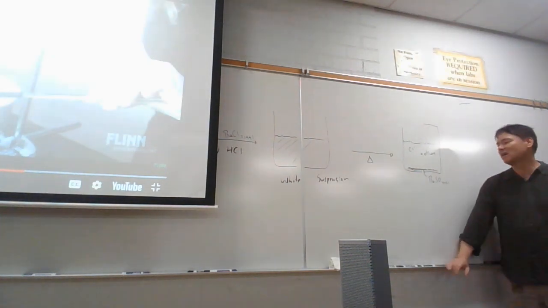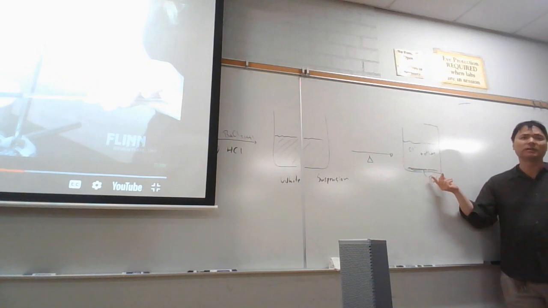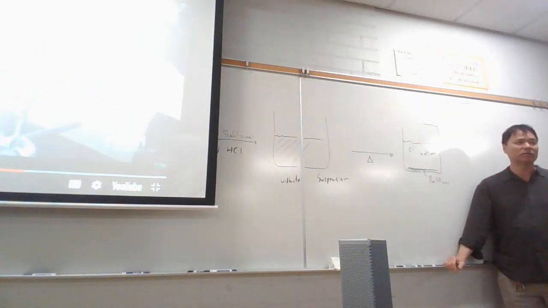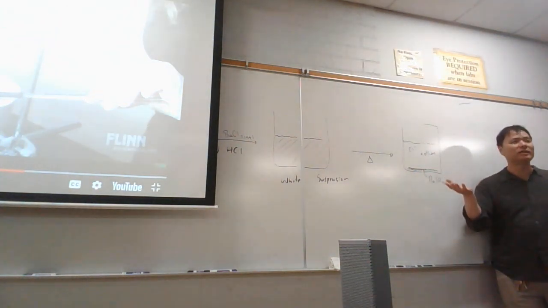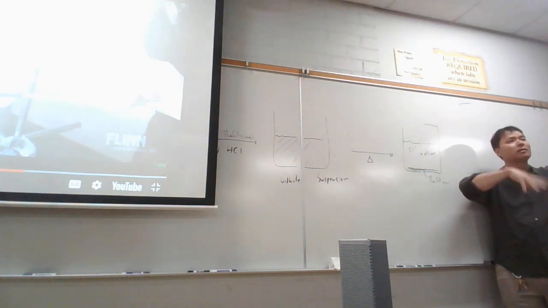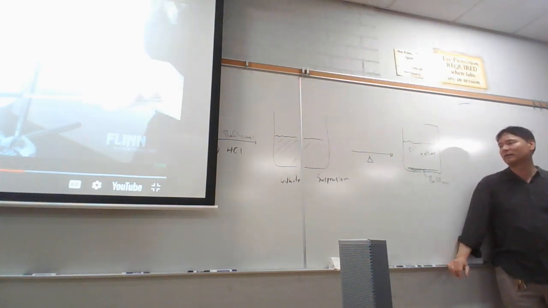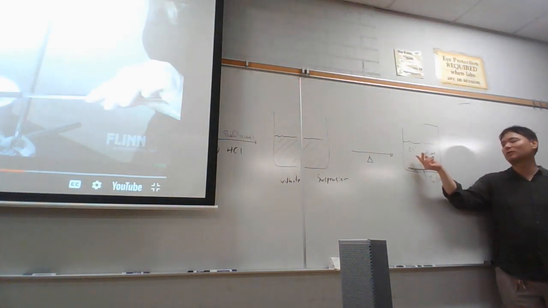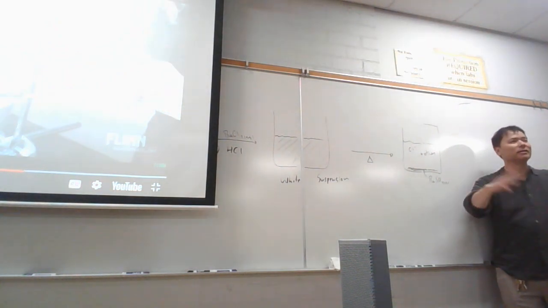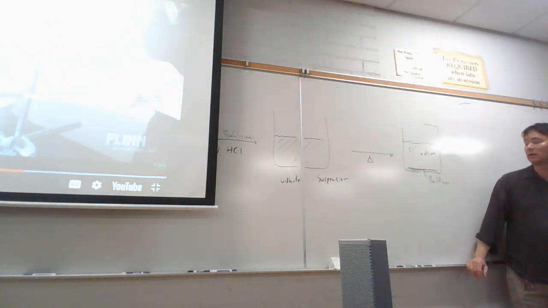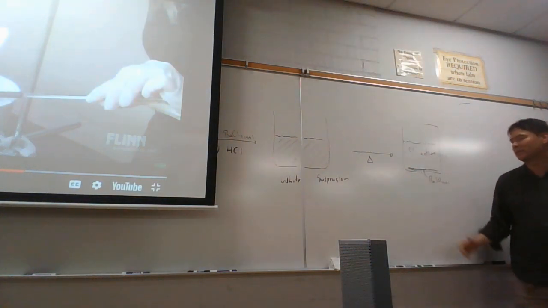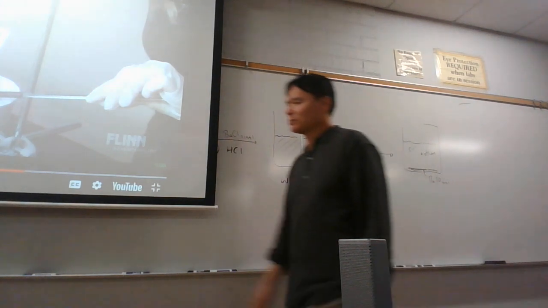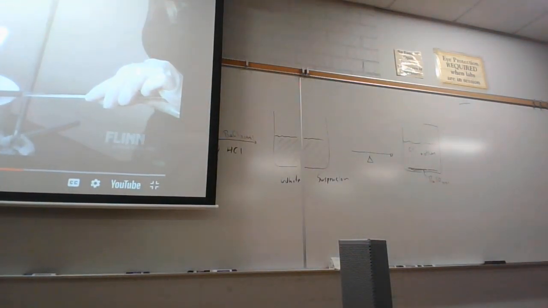We don't care about contaminating our precipitate with HCl because HCl is easy to get rid of. How do we get rid of HCl? Just heat it up. If you heat it up, HCl is normally gas. It will come off. That's how we get rid of the HCl. But if we had, let's say, sodium chloride, then you can't just heat it up and vaporize the sodium chloride. It's not going to come off, or whatever else is in there. And so HCl is the contaminant that we can live with because we're going to just bake it off anyway.